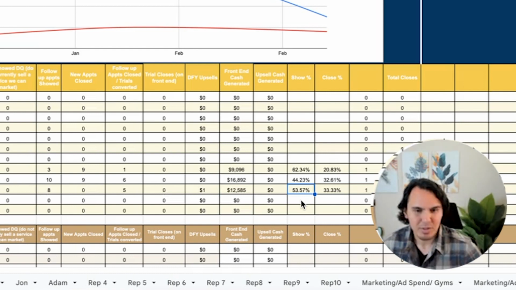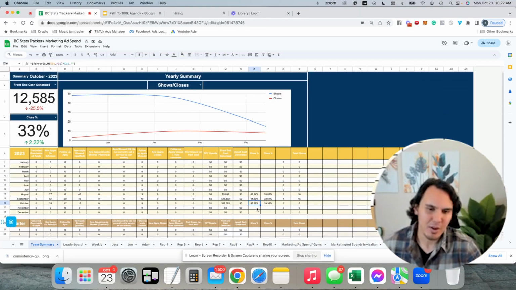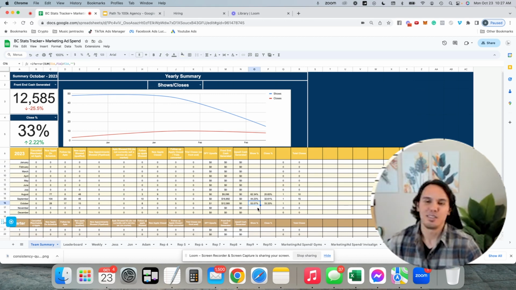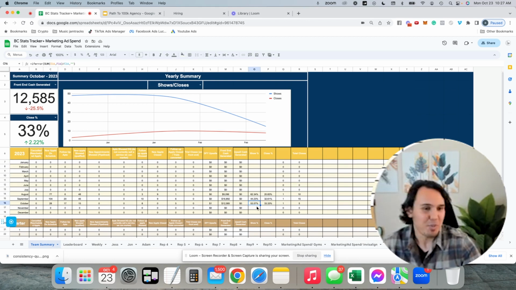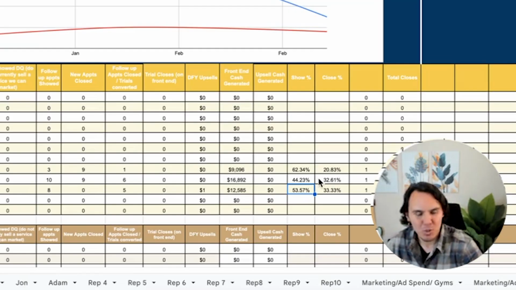And my point is, I'll be able to see the direct result of their efforts because I have their numbers all tracked. I know exactly their effort. I know exactly their production. It's awesome. I love it. I'll never go back to not tracking the numbers in my business. So moving forward, like I said, the goal is to get the close rate up to 40%.